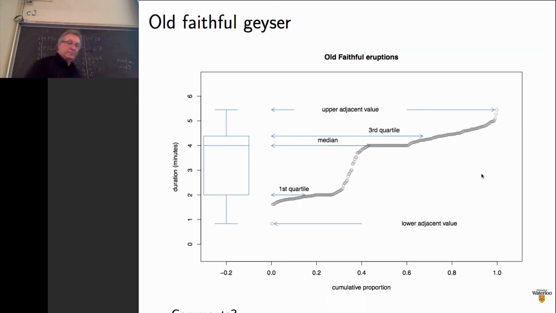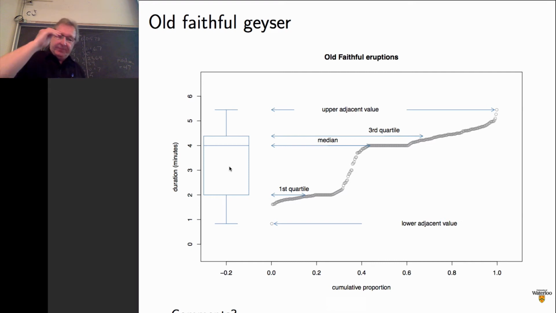And there's Old Faithful. Now, what's distressingly missing from a box plot is the interesting feature of this data set, this gap, the bimodality. This plot itself is a model. So this graphic has a model of the data built into it. And that model is unimodality. You're not going to be able to tell looking at a box plot whether it's bimodal, trimodal, or anything else, because it says I only deal with unimodal data. Right? My model is that it's unimodal. So that's an interesting thought, that the graphic, the visualization, has an implicit model.